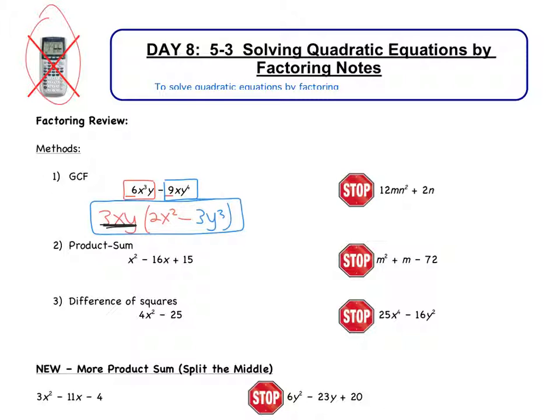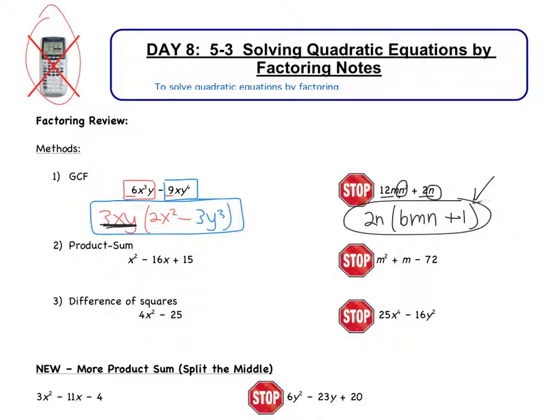Okay, let's see how you did. You should have noticed between 12 and 2 that 2 is my greatest common factor. My first term has an m, but the second one does not, so I cannot factor out any m's. I can factor out an n, though, from the second term. The first has n squared, but I can only factor out the highest, which would be an n. I'm then left with 6mn plus 1.